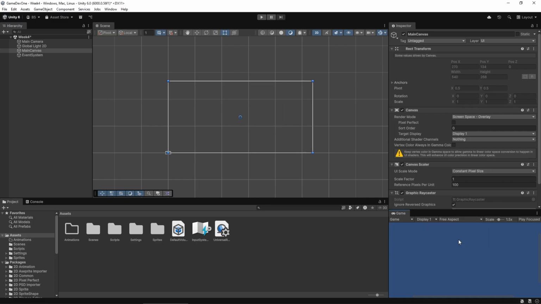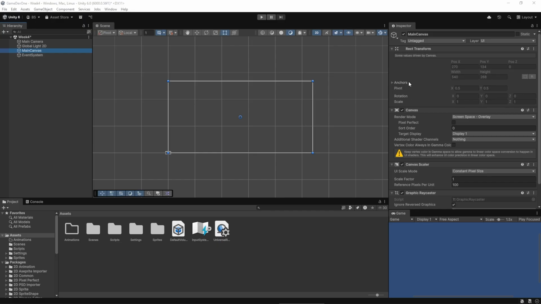Okay, great. Let's actually take a look at the main canvas in the hierarchy, and we'll take a look at the components that are added to the canvas. So unlike other elements that we've taken a look at, this object, the canvas itself, doesn't have a transform node. Instead, it has what's called a rect transform node. And the rect transform node operates very similarly to the transform node, allowing us to position the canvas in space, allowing us to manipulate the camera and the canvas in some way.